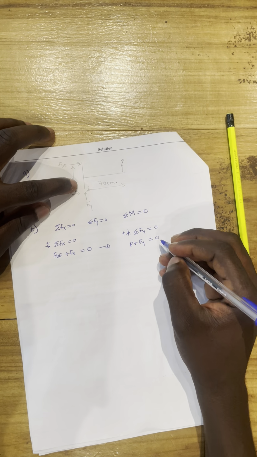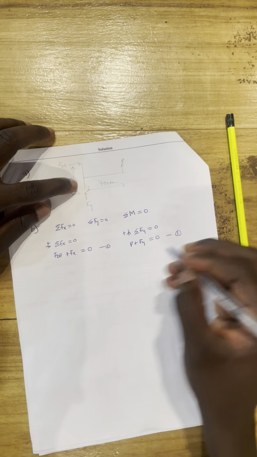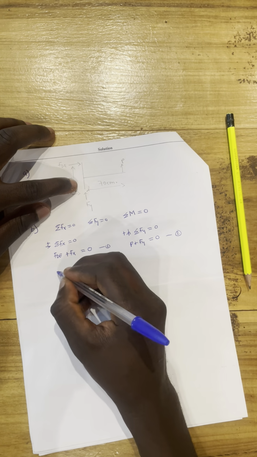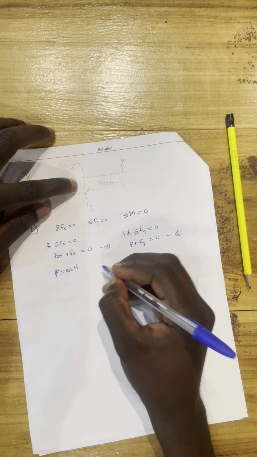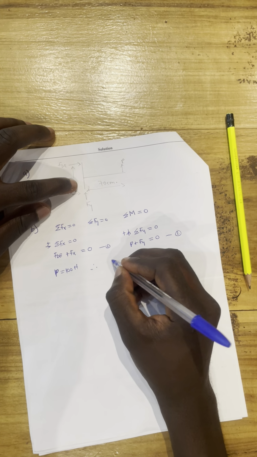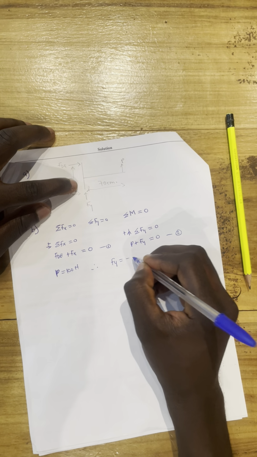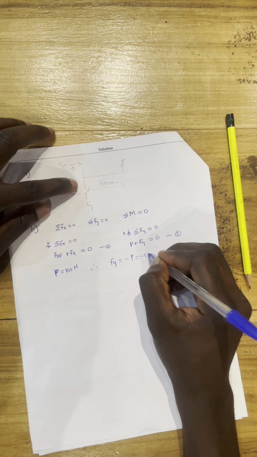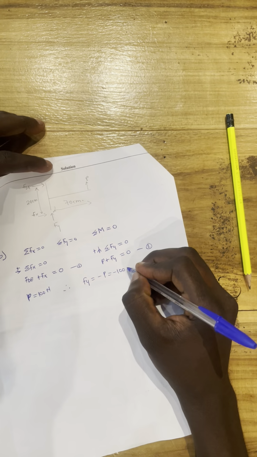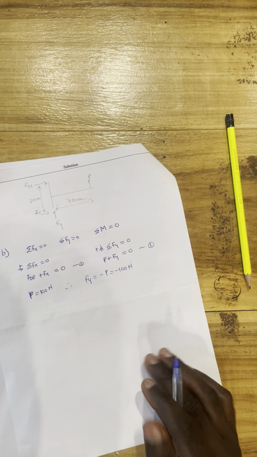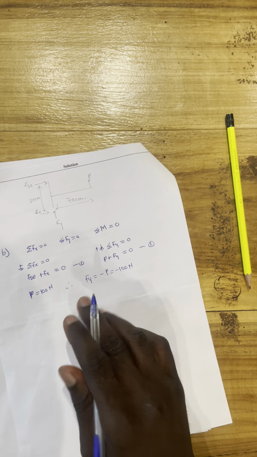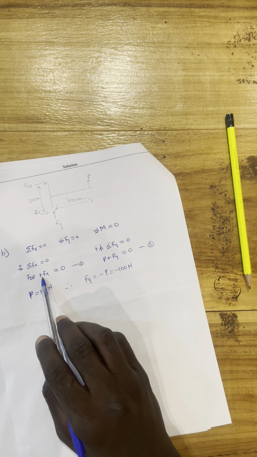From equation 2, knowing P is equal to 100 Newton, Fy is equal to minus P, which is equal to minus 100 Newton. So that gives us Fy. So you found one of the reaction forces. What we don't know is FDE and Fx.